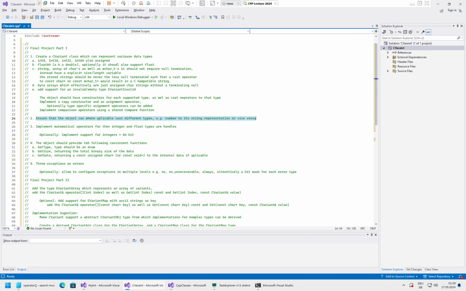So let's think how to word this. I think adding an explicit string class would complicate things too much here. So let's say, comma, for other cases like a string cast to string const.